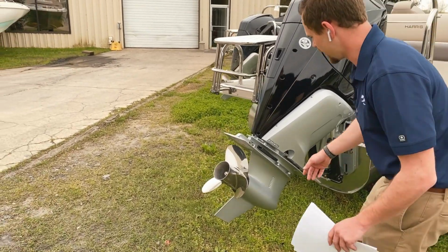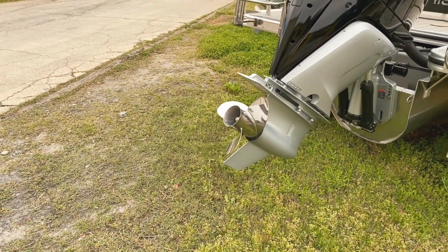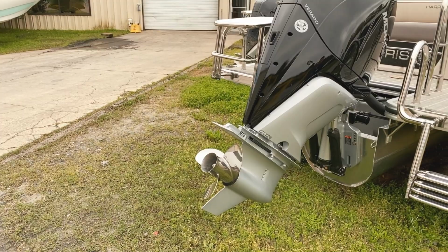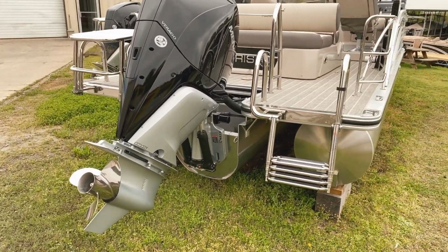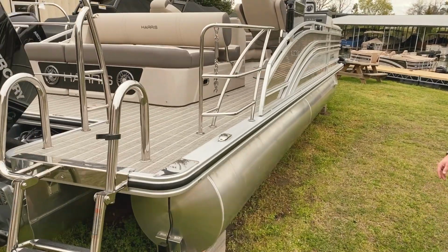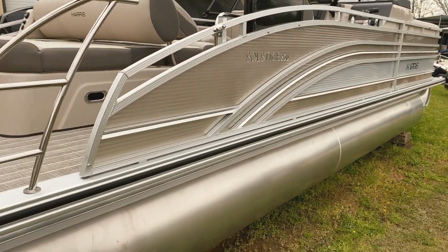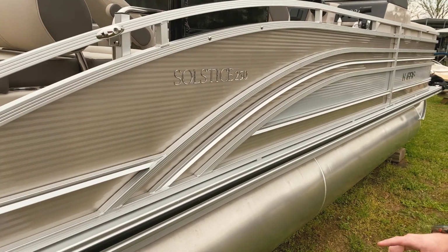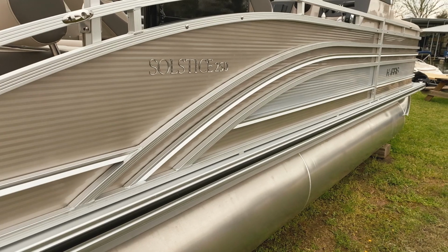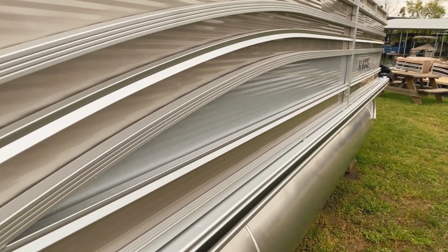You see here we got a stainless steel 3-blade prop. Best thing for this motor, gives it a nice punch out of the hole and nice durability. Coming to the fencing on this model, it comes in champagne, which is a beautiful color. Really brings out just the different accents in this boat. Matches with the aluminum rail fencing, and it has a silver metallic inlay here just to switch up the colors, and it gives it a real nice look.